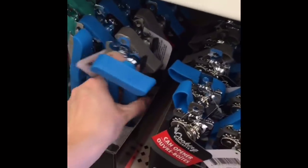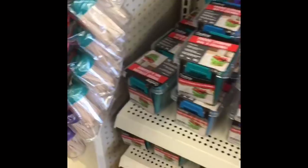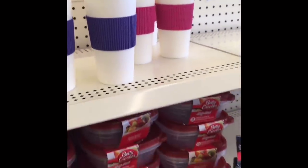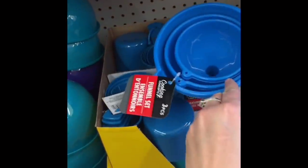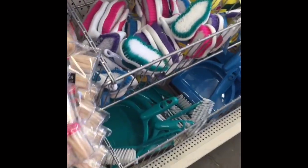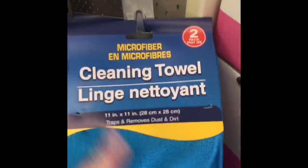Here are the can openers — this one had gray and red in the collection. Then just some kitchen clips. They also had some new toothpick dispensers, some travel dressing containers, and some new coffee mugs going with the same pink, purple, blue, and teal color theme. They had a bunch of new Tupperware and some funnel sets. All of this kitchen stuff is perfect if you want to be colorful this spring. They also had some new cleaning supplies and cleaning towels in that same color theme.